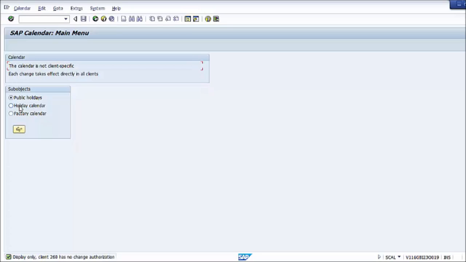We have to manually capture these changes into a transport request for moving them between various instances of our SAP system. So now we can select Factory Calendar and press Display.